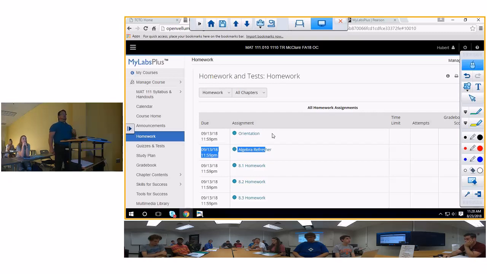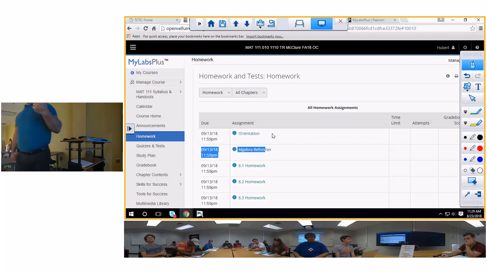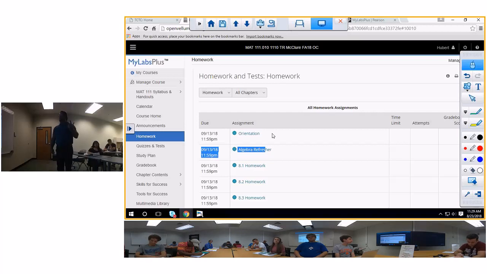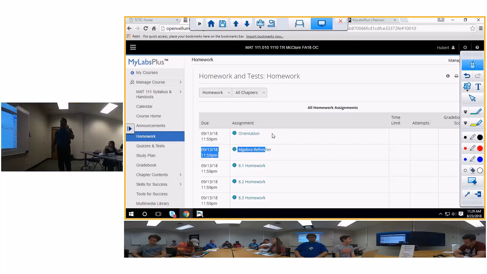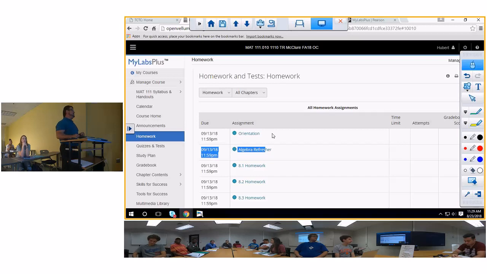All right. Let me tell you some things you need to really make sure you know how to do. Make sure you know how to factor. Make sure you know how to do reverse FOIL. Make sure you know how to do exponential rules. Make sure you know how to do logarithms. Those are the four things that they're probably going to hit in that algebra review. Okay? Make sure you start on those. Send me questions. What do you mean, send me questions? You haven't covered that. That's what we're fixing to cover.